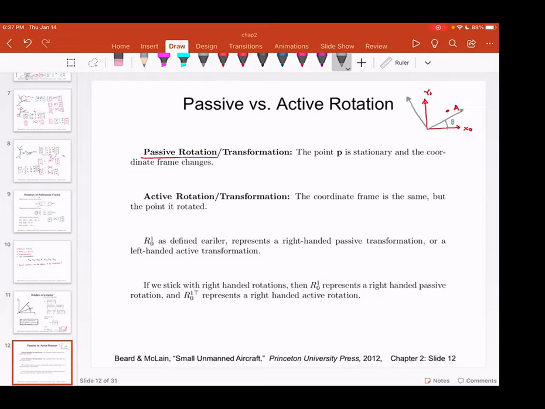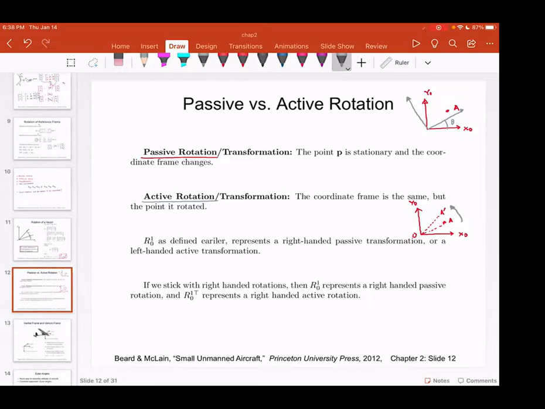That is passive rotation. In the case of active rotation, just the opposite happens. My coordinate frame remains the same, X naught, Y naught. Initially I have a point over here, so this is the vector, and now it has rotated to a different angle. So A has gone to A prime. This is active rotation, which means point A has traveled and the whole vector has rotated. Depending on how you look at the kinematics, there is a uniform interpretation, which we will look at once we become more familiar with these transformations. But as we go through the material, I will be clear in discussing what type of transformation it is, what type of rotation it is, and how the frames are related.